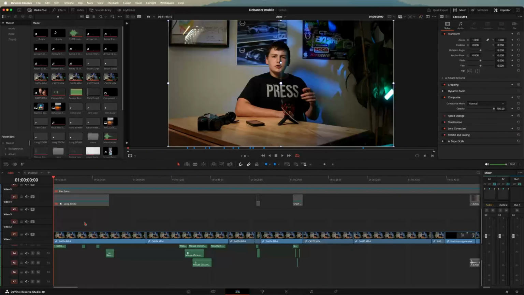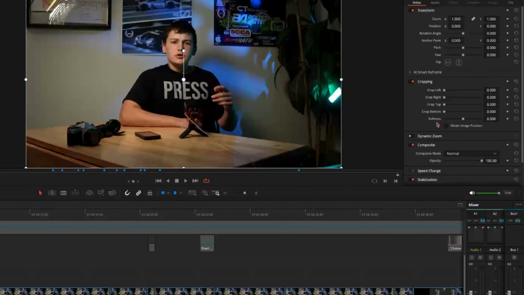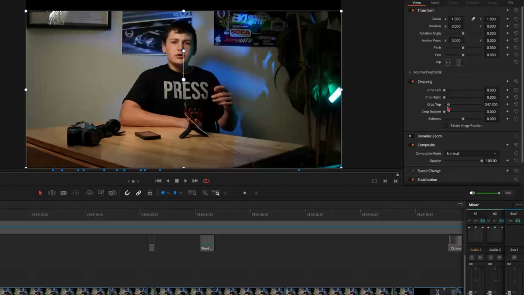So inside of DaVinci Resolve here, to make these black bars, you could simply click on your clip and then come over here to cropping inside the inspector window. Then once you're here, you could simply mess around with the black bars, but this will only do it to one clip at a time. So my fix usually for this is to just use an adjustment clip, but there's a much faster way.